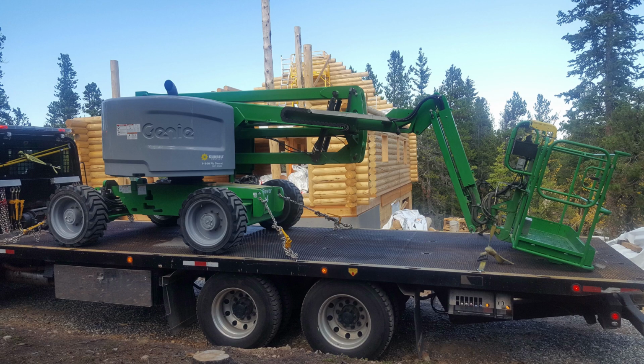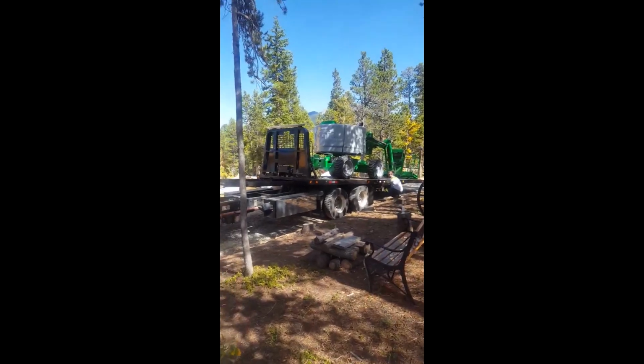I also rented a two-man lift. When the boom truck comes, I need to be able to move around in the air up by the top of the house.